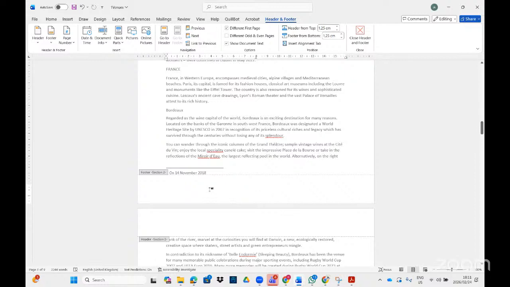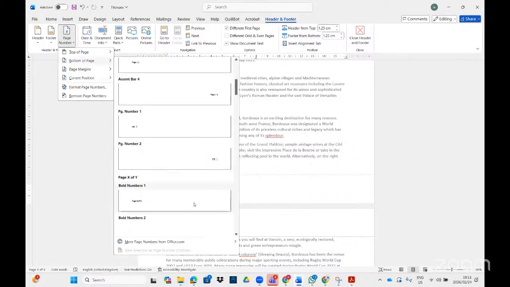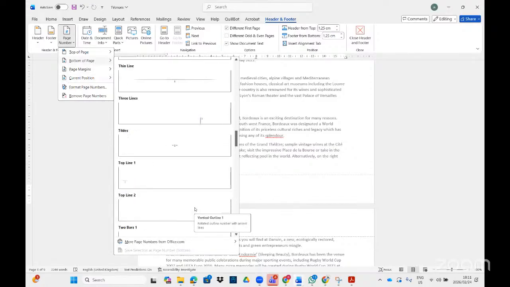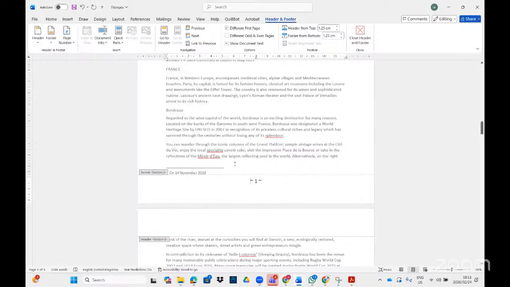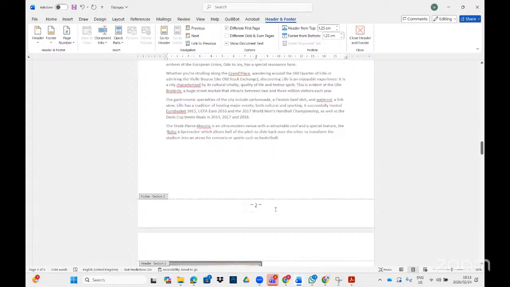Then after that, we can insert our page numbers. And then the question says, we must use tiles 2. Yeah, this one. So it's starting at 1 over here.